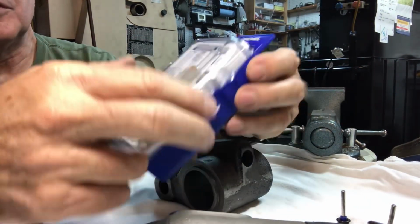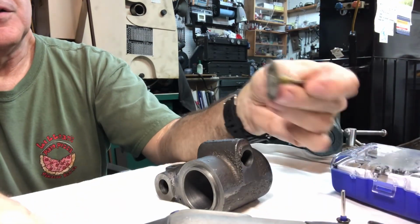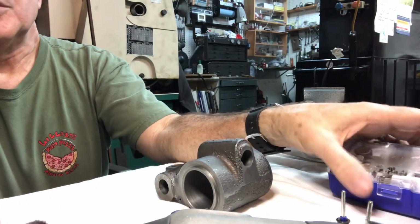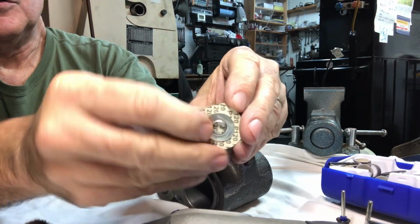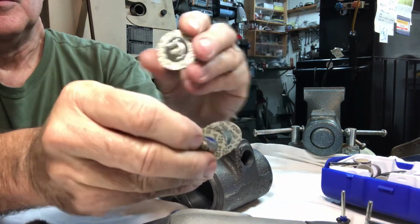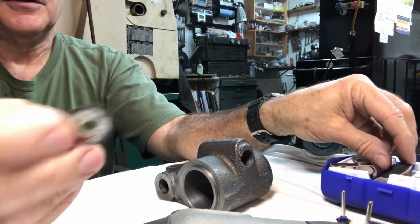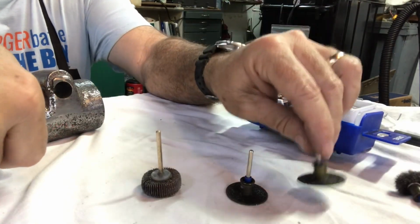This whole kit was like $17, which seems kind of high, but I've gotten some good use out of that and the sanding drum thing alone, so pretty happy about that. Oh, it also had, let me show you, it had these little quick change sanding discs in there. I've used some of these too, so very clever idea. There's a smaller cutoff wheel that I had and kept it in there.